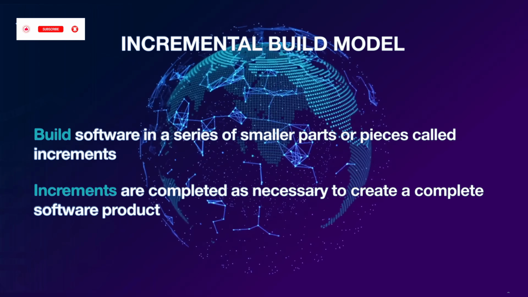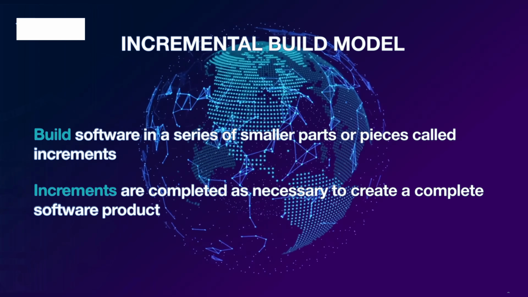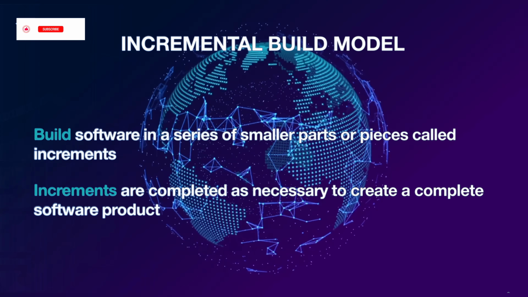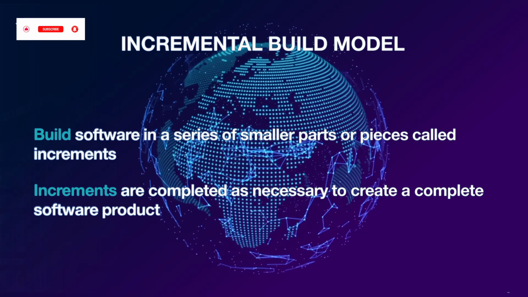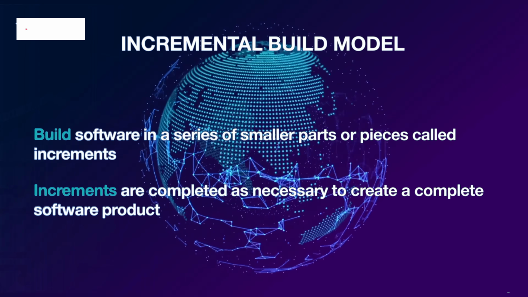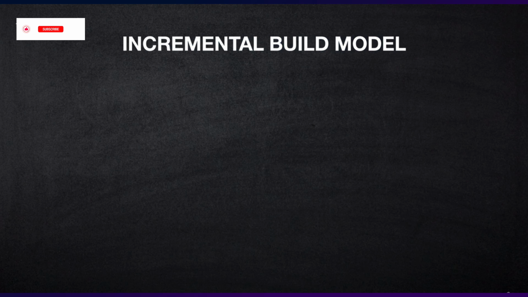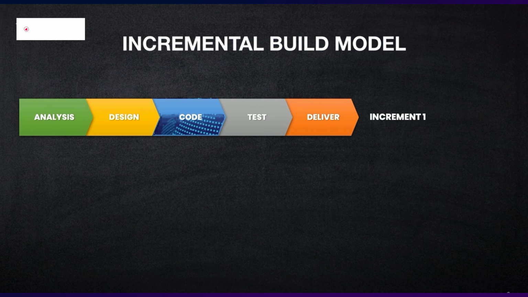If you have done agile development before, this is a similar model to that, except it predates agile. In the incremental build model, what we would do first is lay out our analysis or requirements. So we analyze everything, we lay out our requirements, then we perform our design work, we do the coding, the testing, and then we deliver it, and that's in one increment.